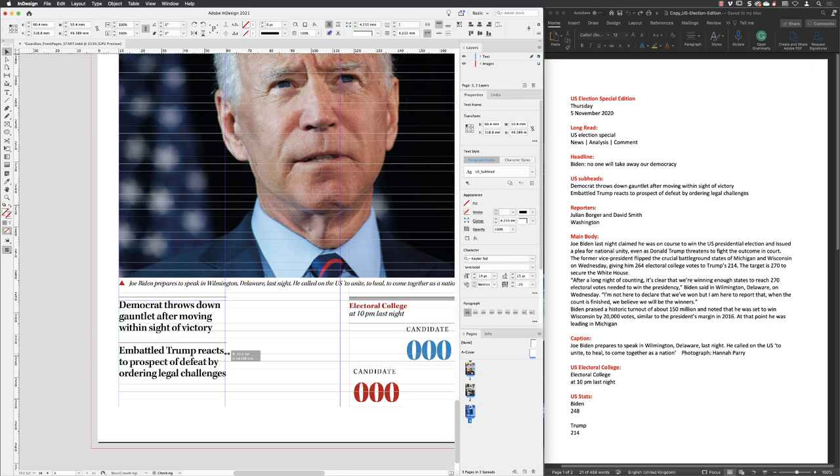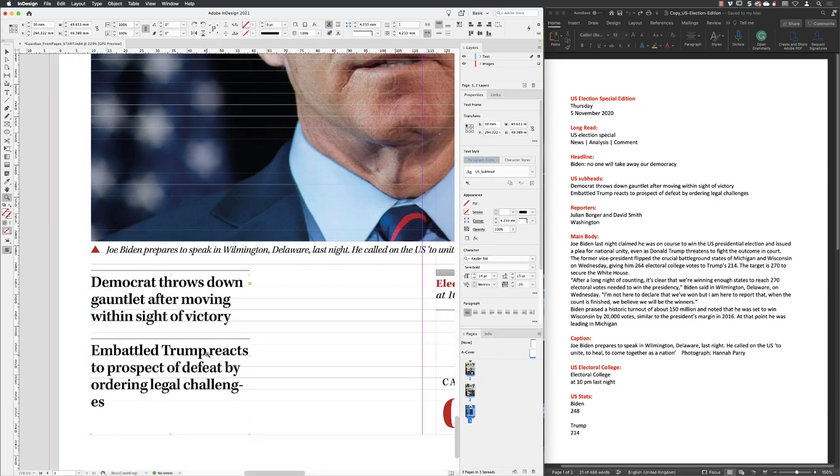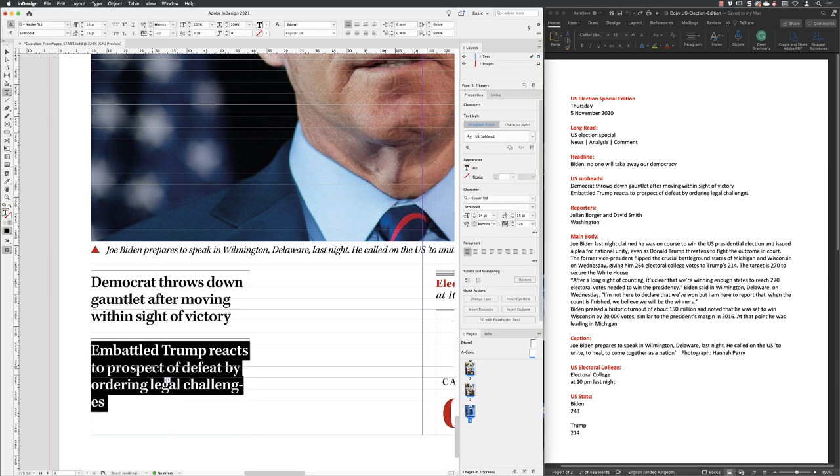You could pull that handle out a touch, but that's going to mean it's going to run out of the column in there. So if I just move that back, pick up my zoom tool and zoom in a little bit closer. If you do find that you have got this issue with a couple of characters carrying over onto the line below, which just doesn't look good, again, I can select my type tool. I can hover over that paragraph and quadruple left click. So 1, 2, 3, 4.